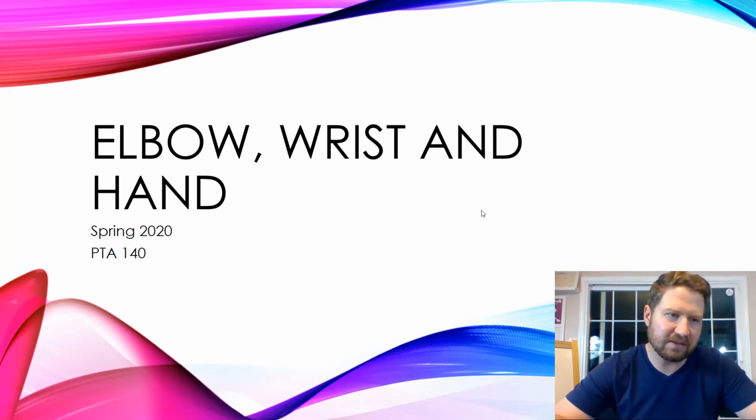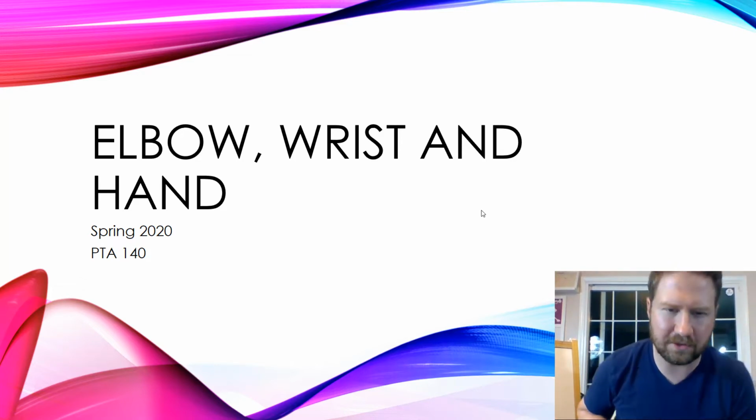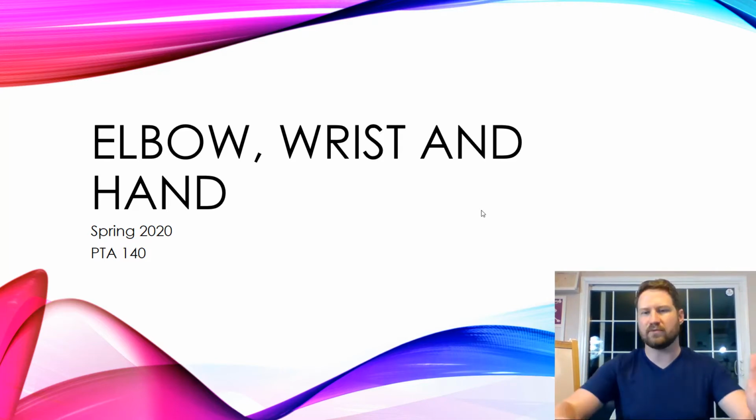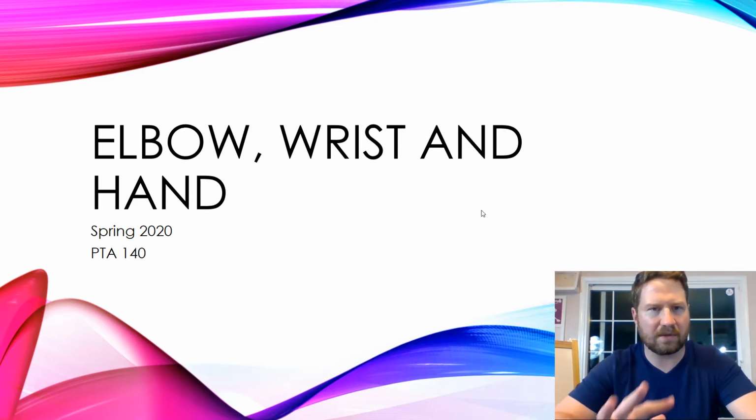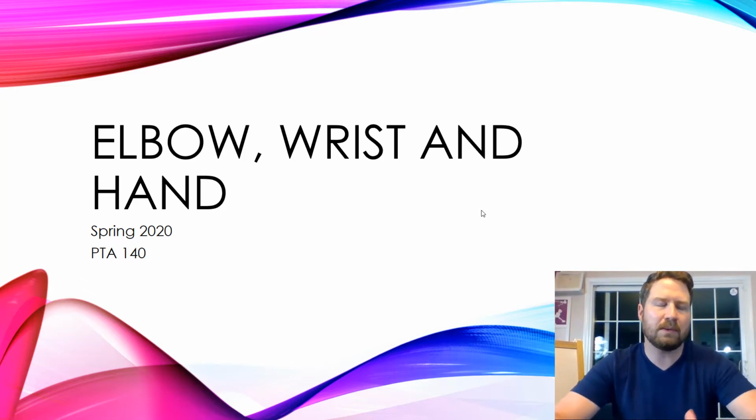Just like the pelvic lecture for 120, we're going to talk about the differences and the changes and how we're going to move forward to when we have our lab session. So this is just lecture, just talking about the elbow, wrist, and hand. We're going to combine it all. It's 33 slides. And if you remember way back when we did our shoulder lecture, a lot of it is going to be the same as that.